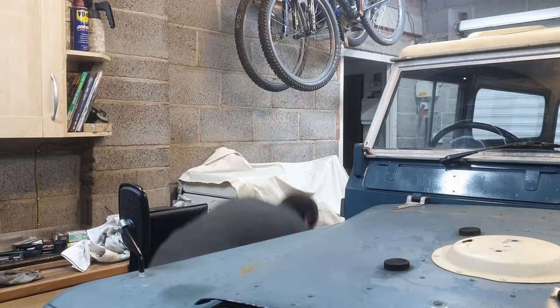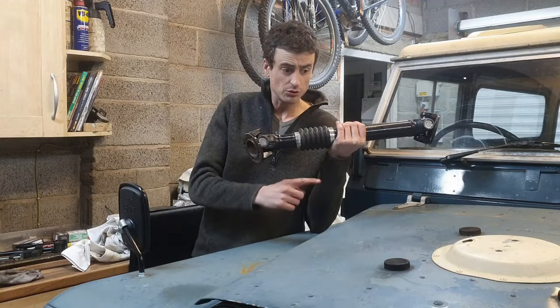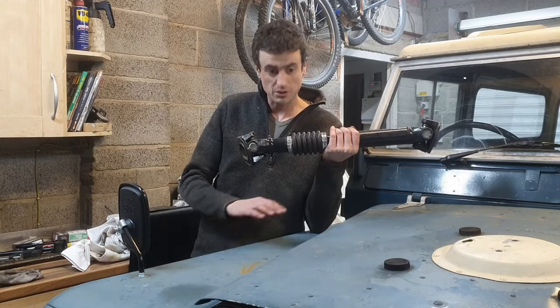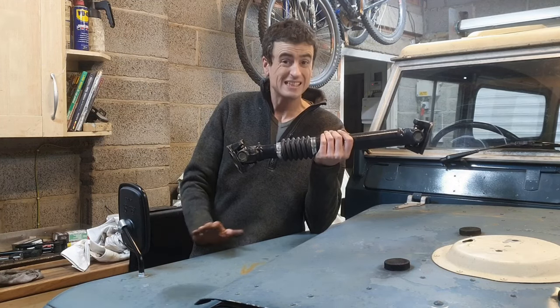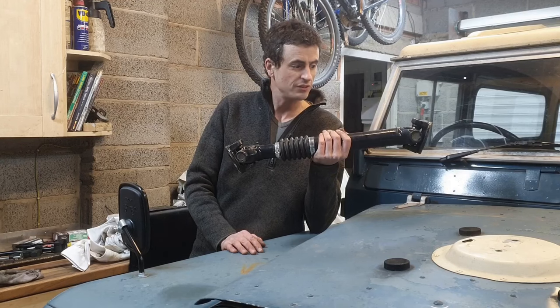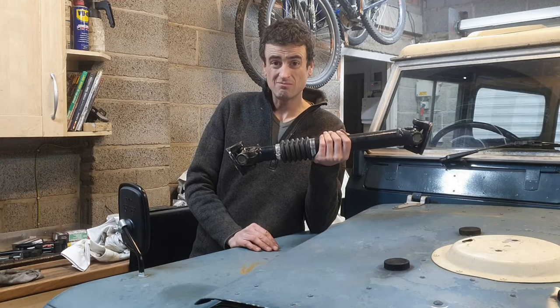You've seen me take the half shafts out. Here's the prop - that's out. So now I'm going to put it in full wheel drive, lock the front wheel hubs, which means it's just front wheel drive now. And although the back wheels will be rotating, the diff will just be sat stationary. So get it up to 40, 50 mile an hour, come off the gas and see if there's a noise.